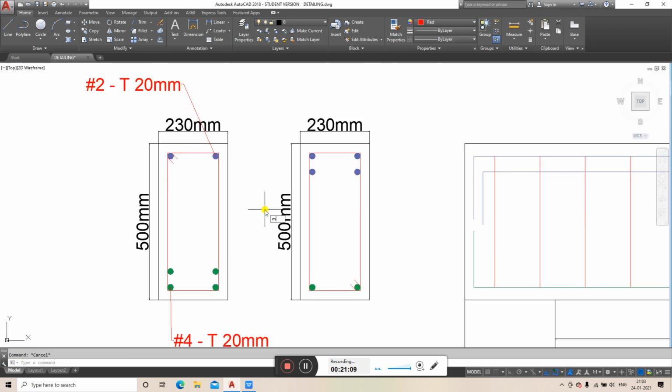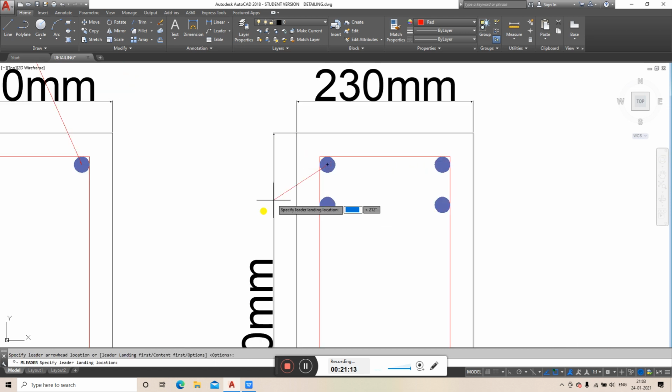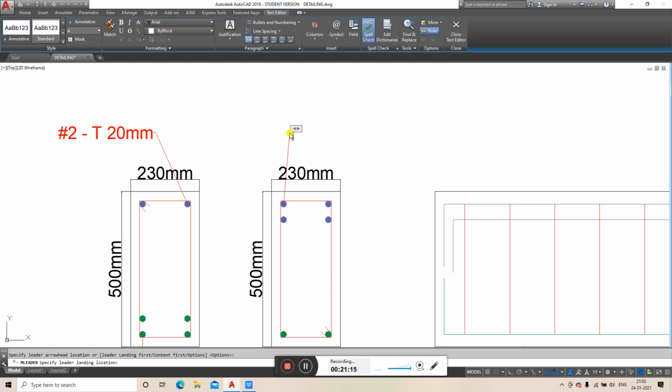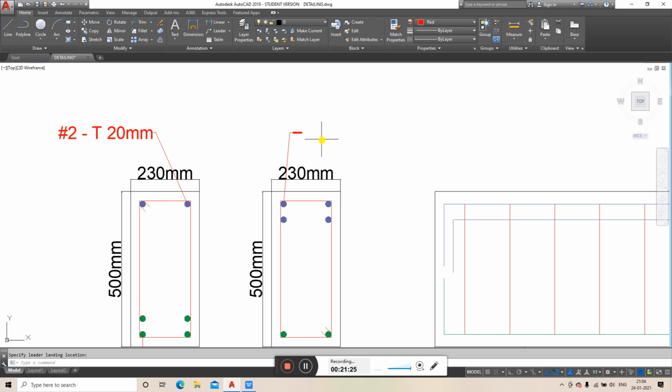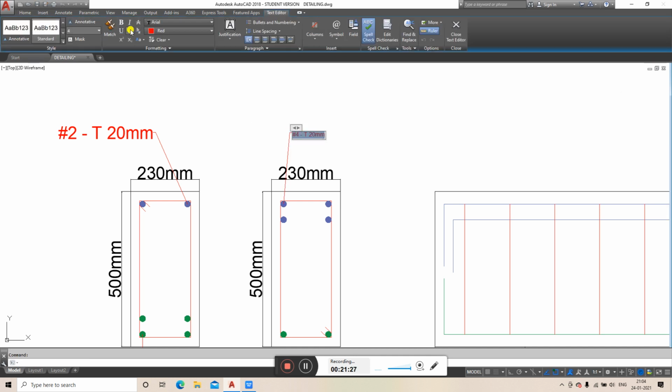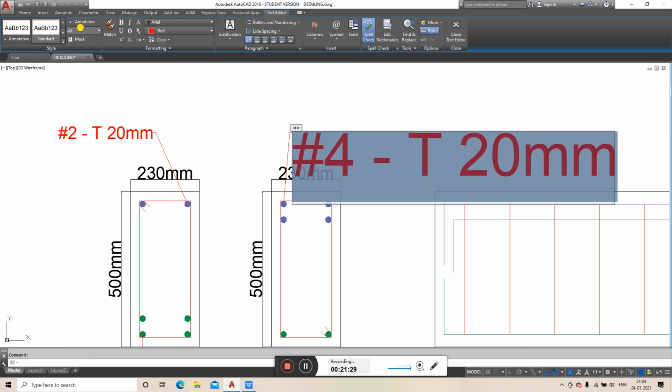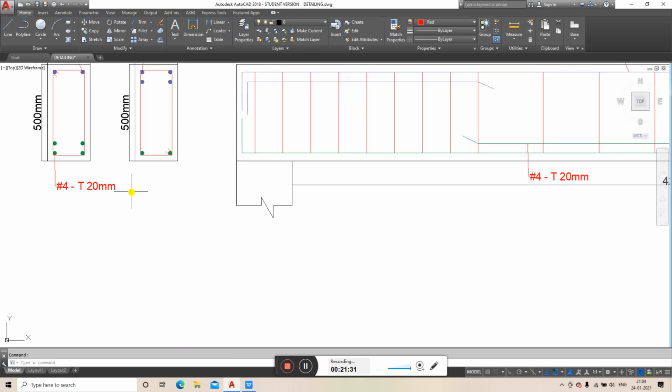Next, what I will do again, I'll use #4 T 20 mm. Okay, here.